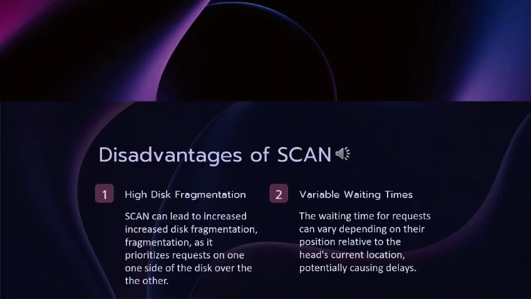Now it's time to discuss the disadvantages. The SCAN disk scheduling algorithm also has some disadvantages. The first one is increased latency for requests located towards the outer tracks of the disk, as they are serviced later in the scanning process. It also causes inefficiency in handling sudden bursts of requests, as SCAN may need to scan the entire disk before reaching newly arrived requests.